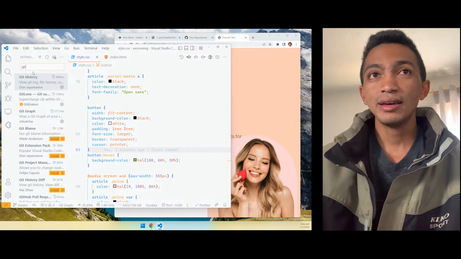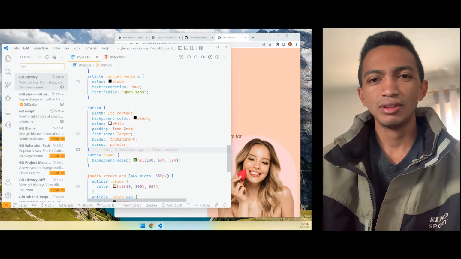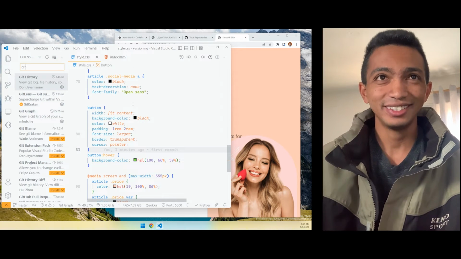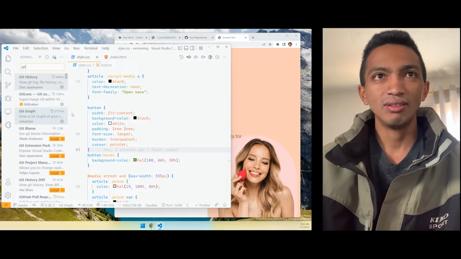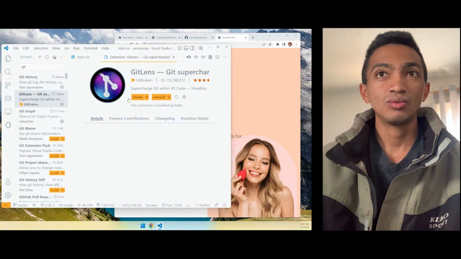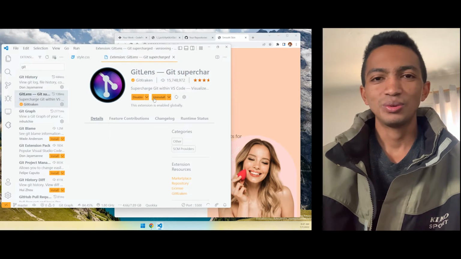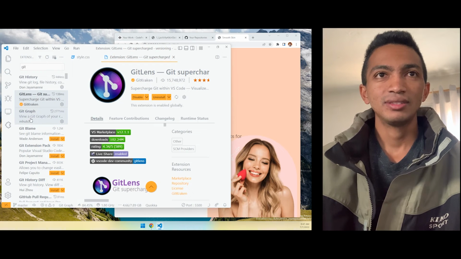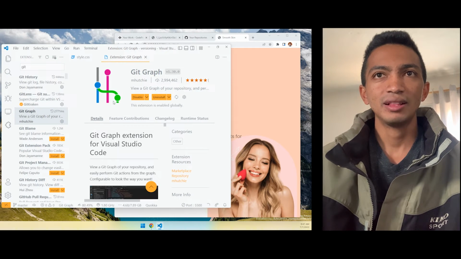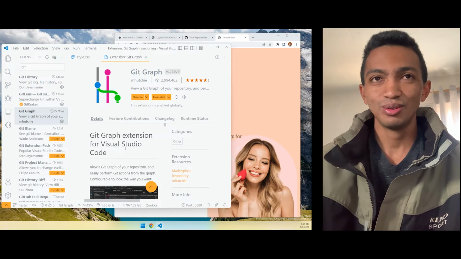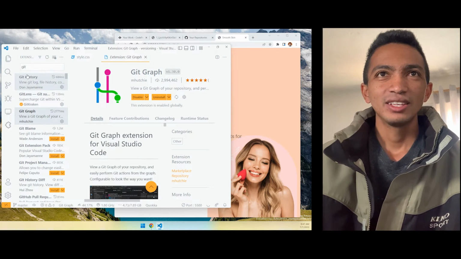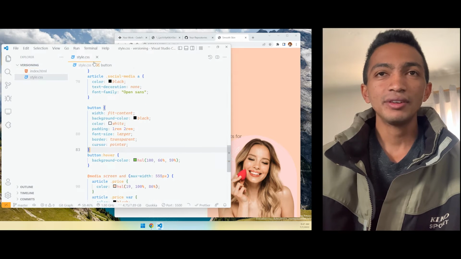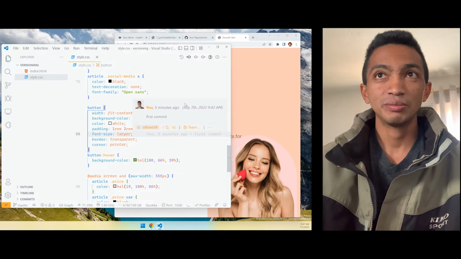Okay, so I have a few extensions of Git here installed that are very, very useful, I tell you. So there are some that are already pre-installed, but there is GitLens that is quite useful, a shortcut to almost many things. There is this Git Graph that helps us visualize how we have versioned the code. We will see that later, of course, not right now. So first, I can check the previous version of this file just by clicking on this.